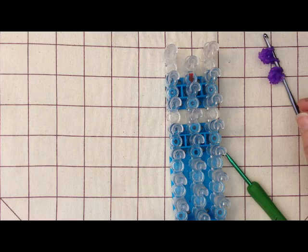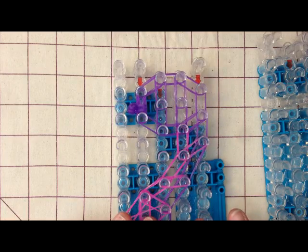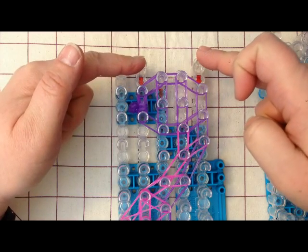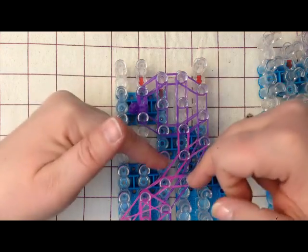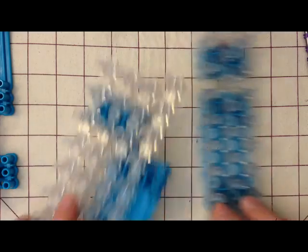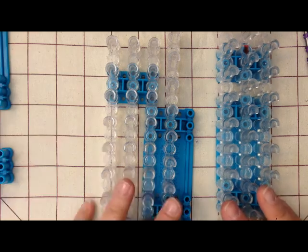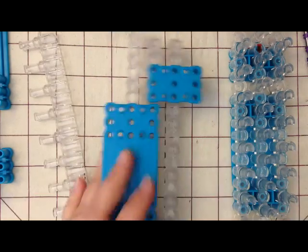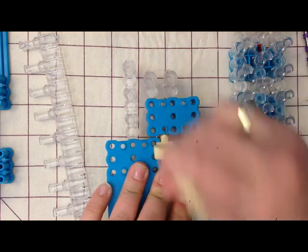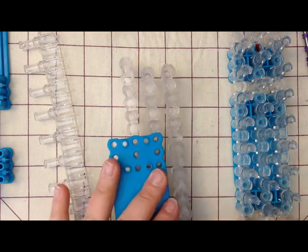Now we need to make our loom bigger. We need it to be 5 columns across. And the offset will be 1, 2 and 5 will be the same height. 3 and 4 are going to be lower. So let's do that. This is one I've already done. I'm lucky enough to have 4 looms, but you will need 2 looms to do this. And the way that we're going to put them together, use the back of your Rainbow Loom hook. I actually never hook with it, I only use it to grab these off.